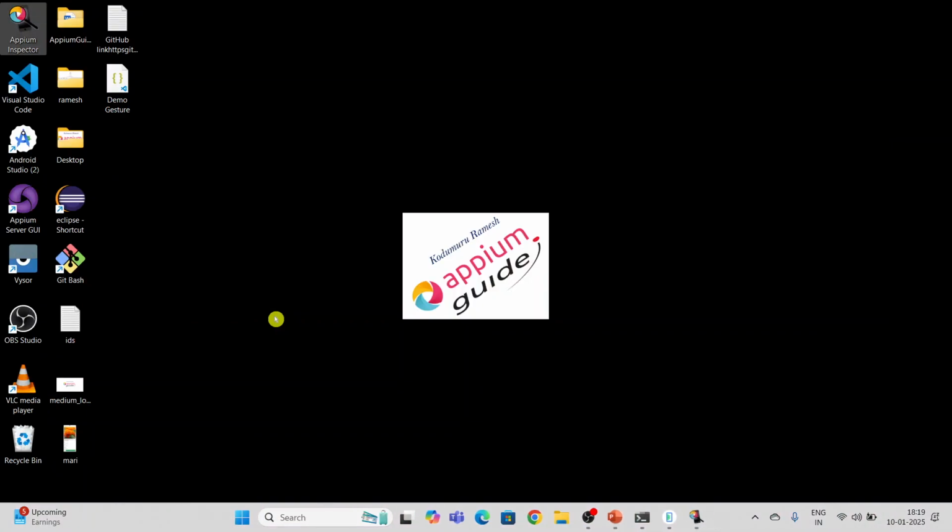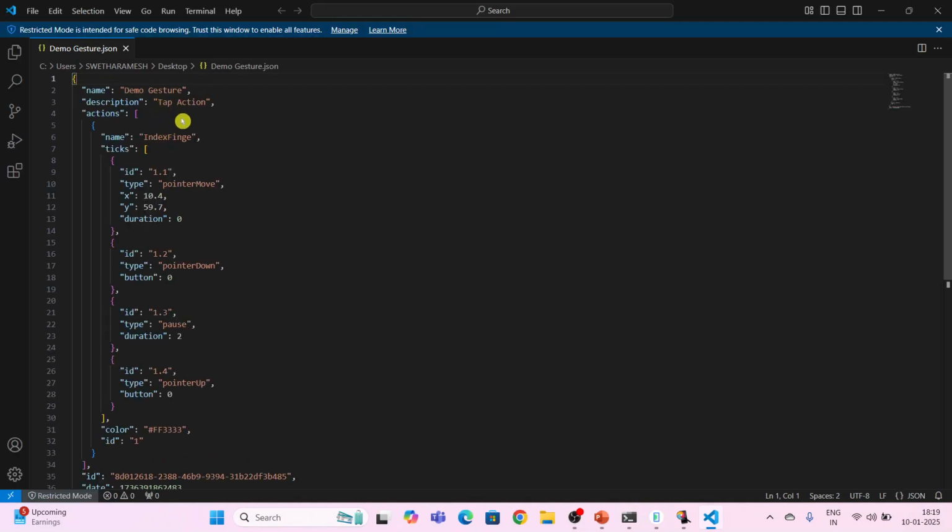So go back to the desktop. Here I have one sample gesture named demo gesture. This is the JSON format, how it actually looks. This JSON file you can upload here.